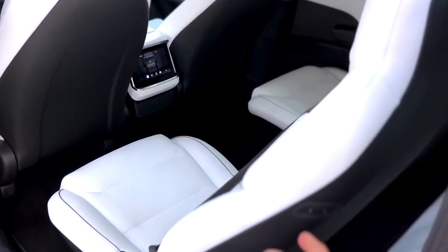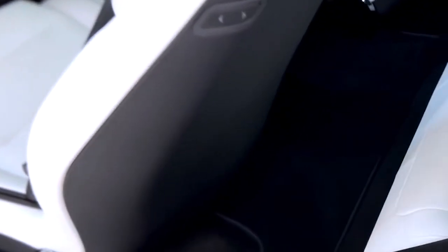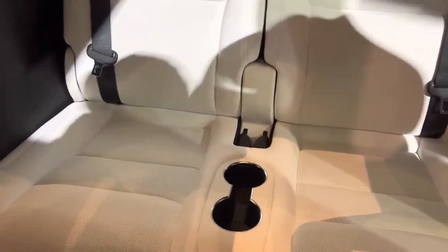Let's check out the rear. One of my favorite features of the six-seater is the seat-up button. It moves this seat so you or your kids can get in the back. The rear seats come with two cup holders and two USB-C ports, but this seems to be aimed at children, as the legroom here may not be suitable for grown-ups.